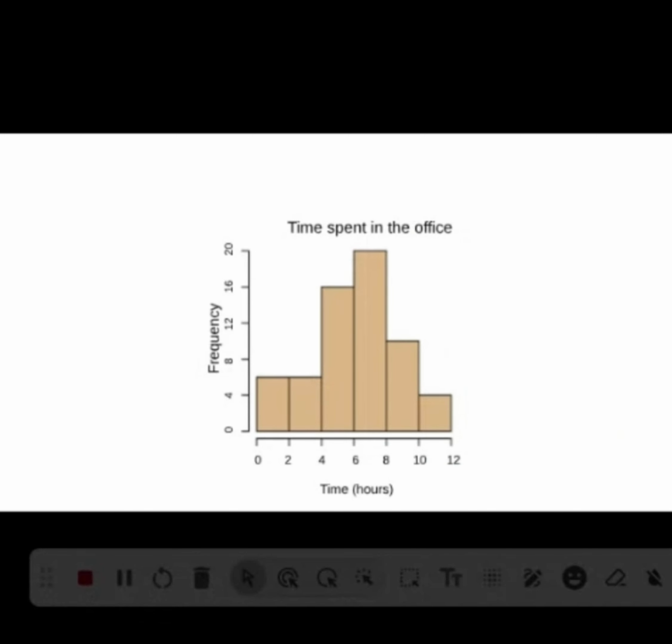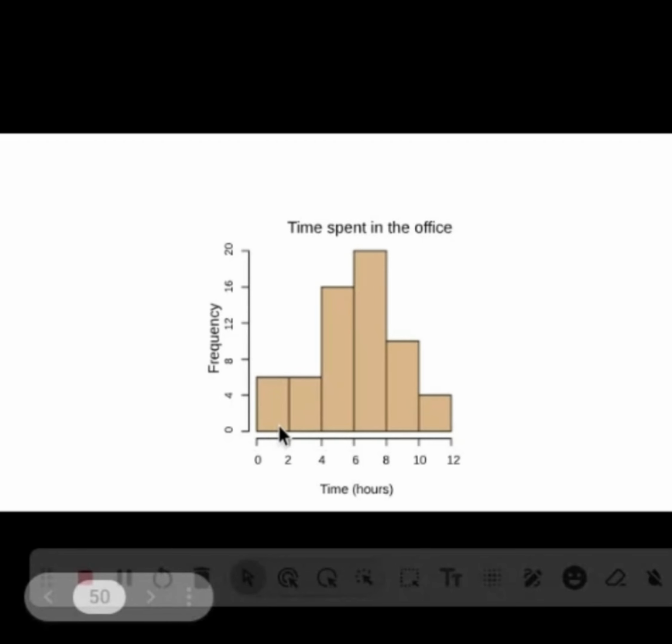Here's a histogram showing the distribution of how much time employees spent in the office on some particular day. What is the bin size? It's the width of the bars, which is 2 hours each. Time is a continuous variable, so the first bin covers all infinite values from 0 to 2. In other words, 6 employees, right? It's right between 4 and 8, so that's 6. So 6 employees were in the office for an amount of time somewhere within the infinite values that are between 0 and 2 hours.